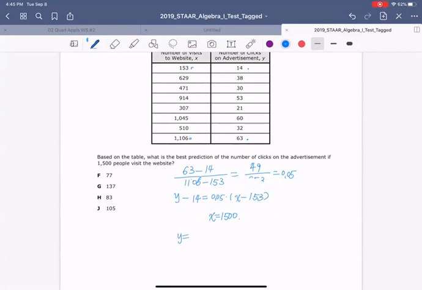Yeah, what's your answer? 227.3. Yeah, so which is around 83, right? Hey, so you notice that you cannot just guess. Science and math is not ELA or social studies. You cannot get the result just by feeling. You have to be supported by your numbers. Does that make sense to you? Right?